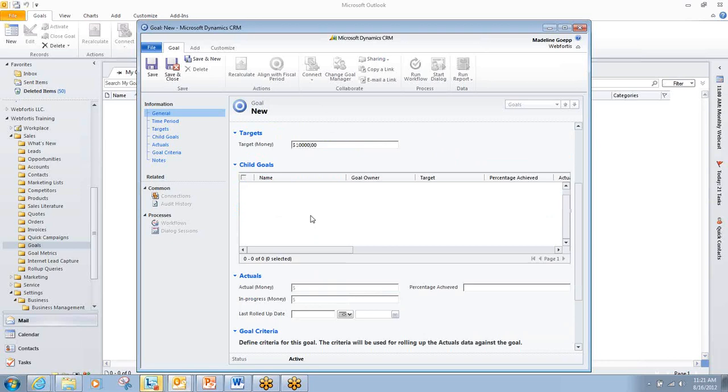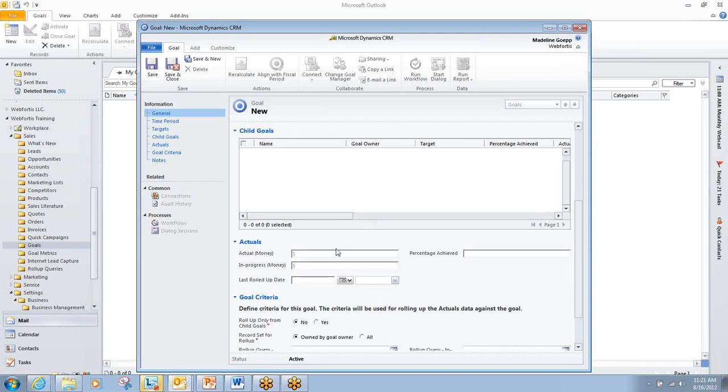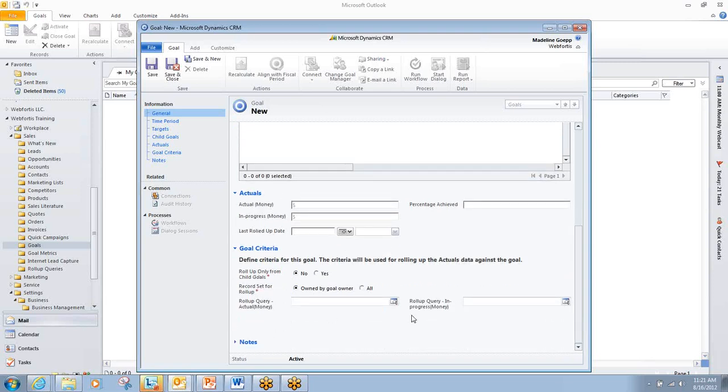We could also put in child goals. So if we want to set different periods that calculate up to these goals, we could go ahead and do that here. We'll also have the actuals and more stuff down here. So let's go ahead and click save.